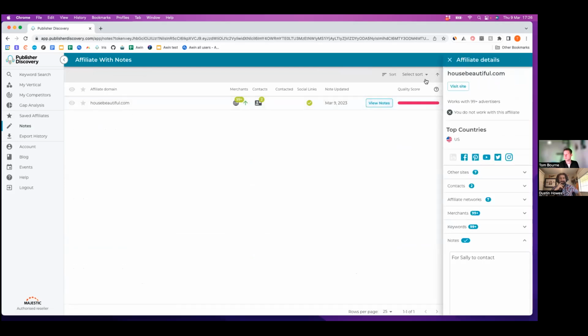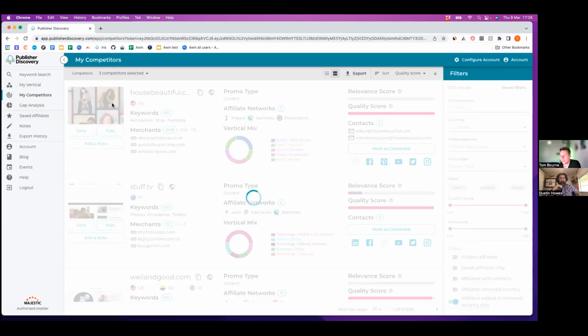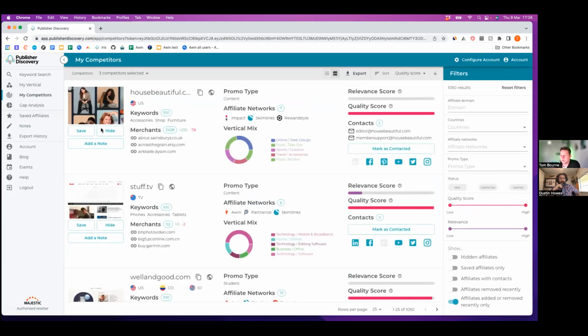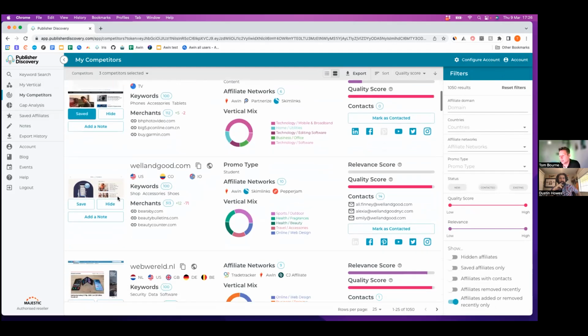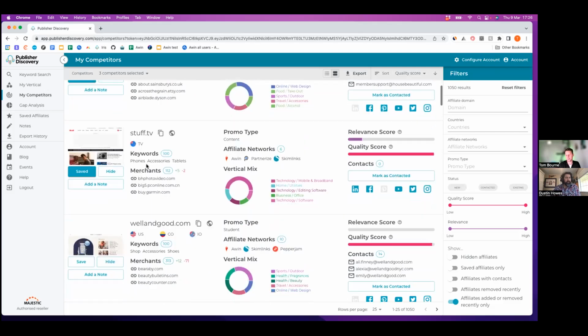Excellent. The other thing worth mentioning is that we've got a save and hide, and that's how you can essentially create a media plan. You can go through, save the affiliates you like, and hide the ones you don't. All of that information is logged. We have reinforcement learning and machine learning, so that will understand what results are and aren't liked, and that enhances the recommendations. Oh, smart. So it's learning with you. Correct.